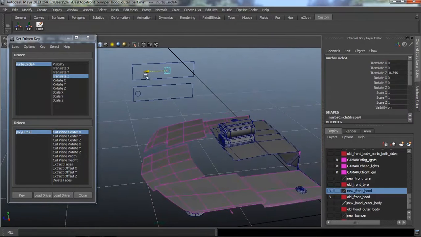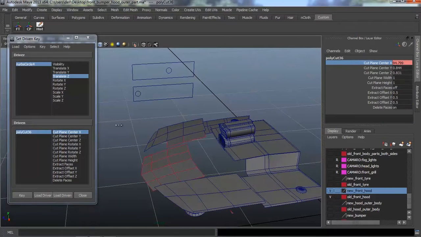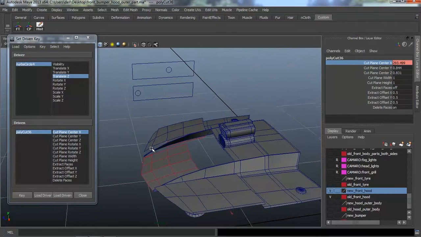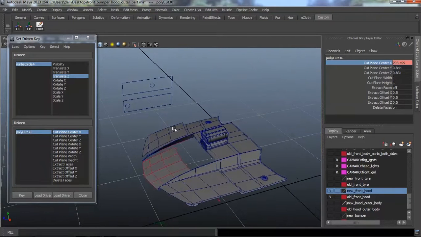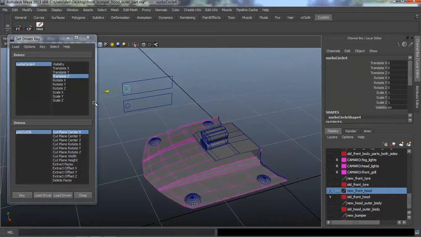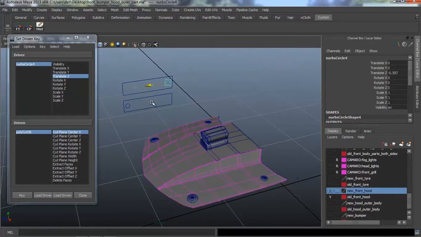Maybe somewhat more forward, like this, and make it key. This is how it works till now.